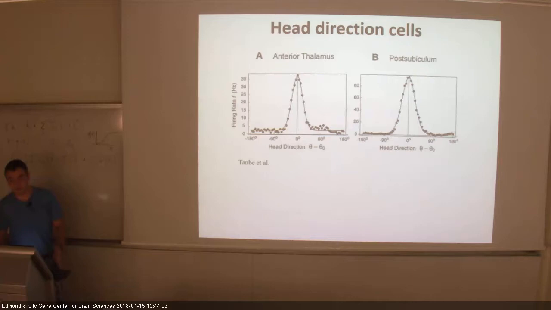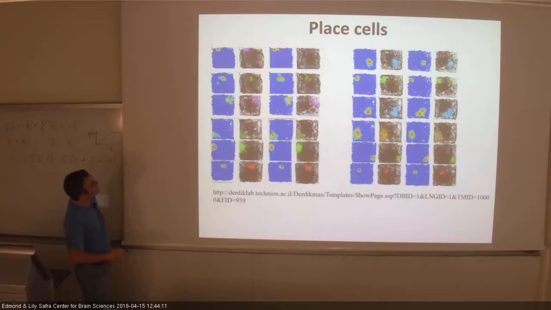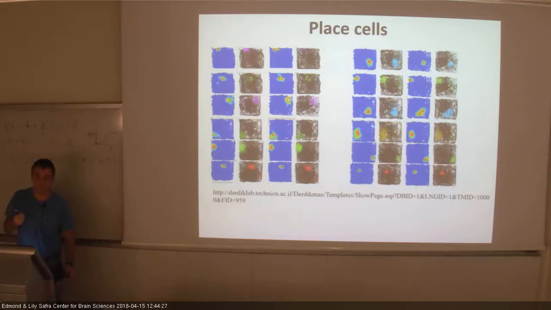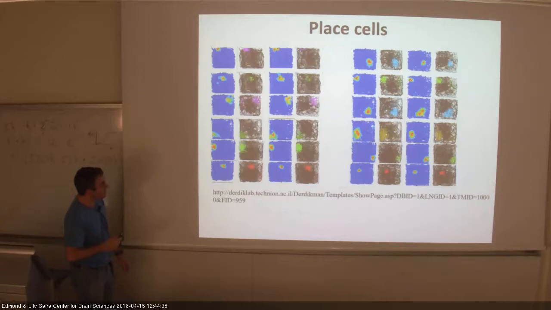And there are many more examples. Place cells. I'm sure that most of you know about place cells in the hippocampus, that fire when the animal is in one particular location in space. You can turn off a light, for example, remove the cues, and still you find the place cells still represent location, to the extent that the animal knows where it is from memory. And again, there's a continuum, in the sense that for every point in space there are corresponding place cells, so the state of the network has multiple fixed points, each one corresponding to a different state, but these multiple fixed points form a continuum.